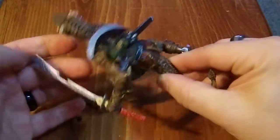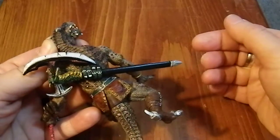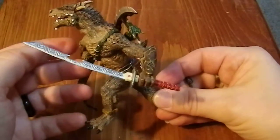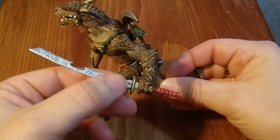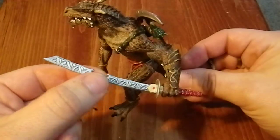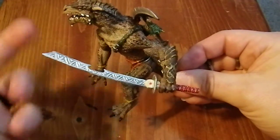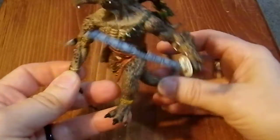Comes with two weapons. It comes with a large axe, which would probably more properly be a two-handed weapon, and then a one-handed, vaguely katana-like sword, though it has this kind of silly cutout here that would snap the first time you hit anything from here up. But maybe it's made from titanium and it won't break.